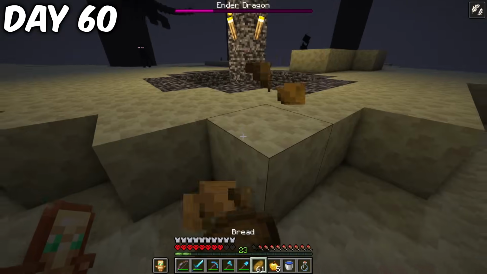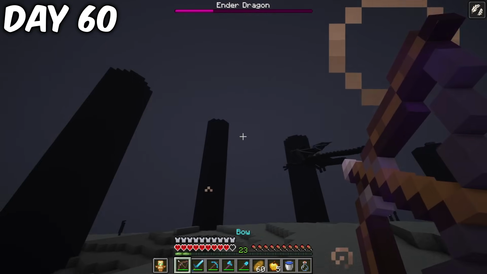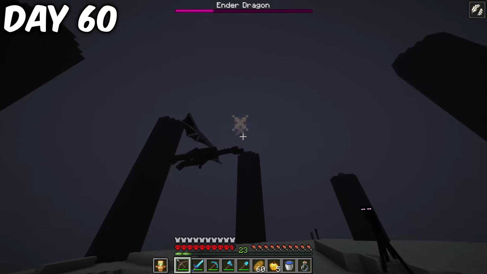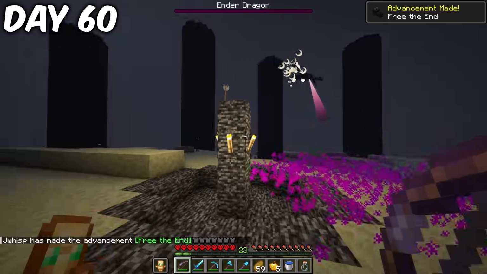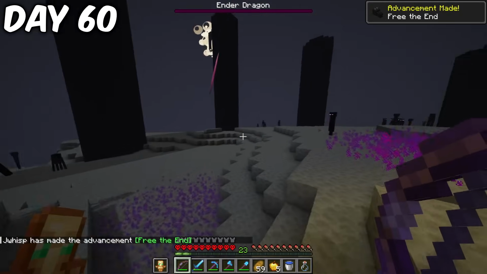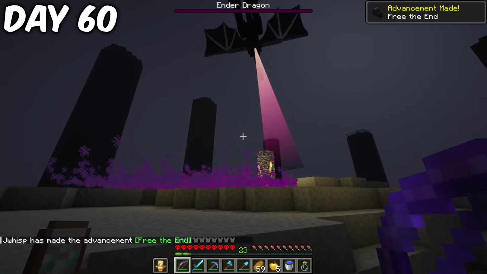Oh, wow. We did a lot there. Okay, well, we're almost done with this. Come here, buddy. You're going down. Oh, come on. We're almost there. Oh, we did it. Yes. Okay. Give me all that wonderful XP. Come on. Get over here.